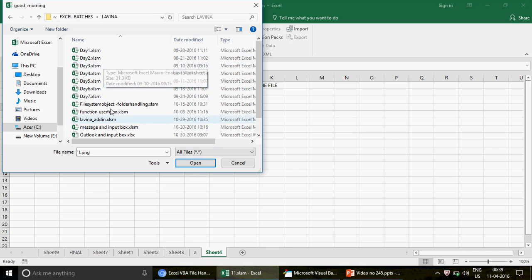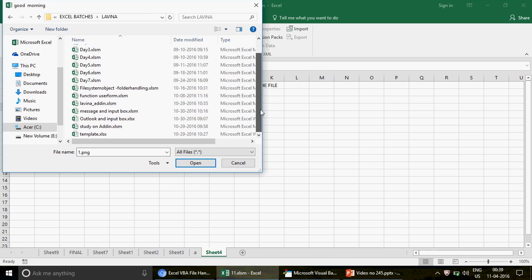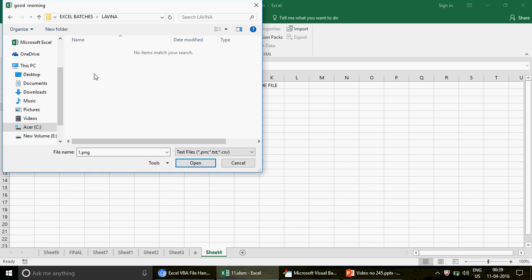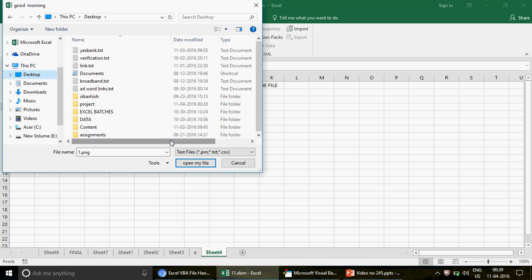For example, if I go on this folder, then I have a lot of files here where I have the XLSM, and apart from the XLSM, if I have any other file, let's say this is the XLSX, whatever basically it comes, you can do that. But you can also, because it's coming XLSM, if I change this to text file, then you see that this is going to be blank, because under this folder I don't have any text file. So this is also something you can do.